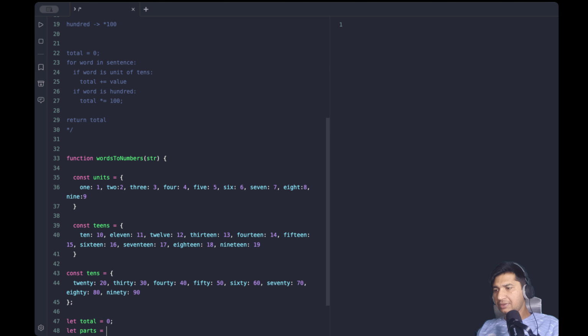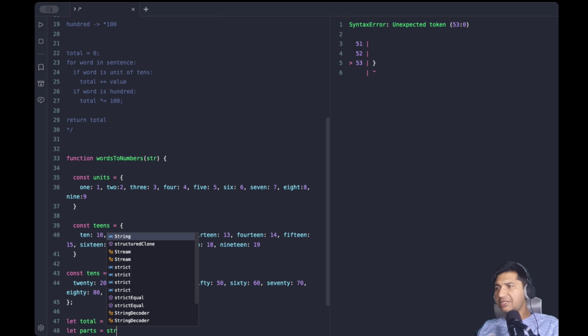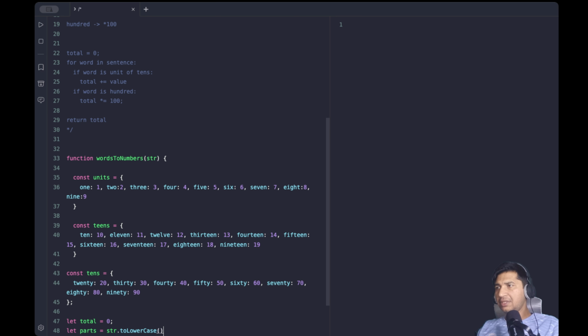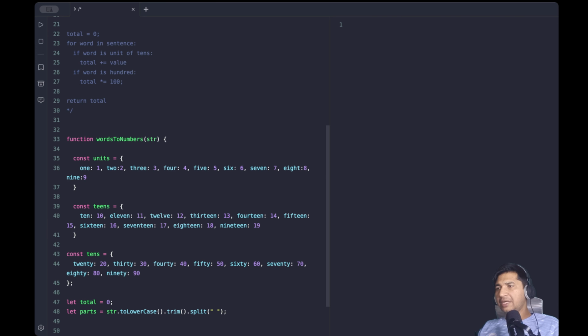So first what you do, grab the string, make it lowercase, trim the space from the end, and split with the single space. This way we'll get our array in all lowercase.